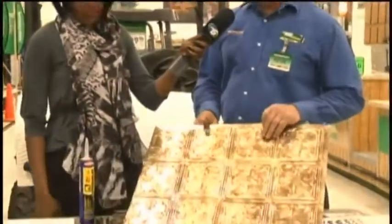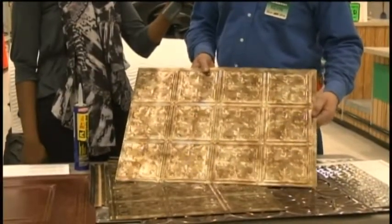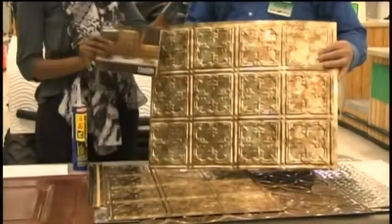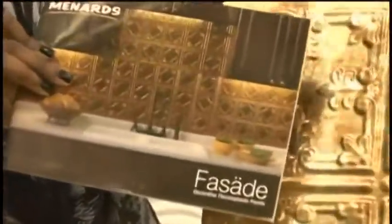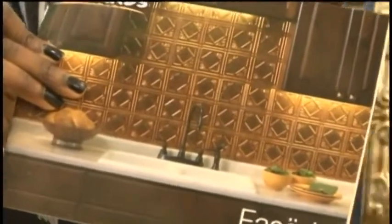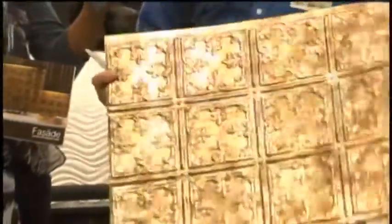Yes, this stuff right here is a green product made in the USA. It's mildew resistant. It's also fire resistant. It has no VOCs. And it's really easy to clean up. So basically you can use this around your kitchen, actually anywhere in the house, and also your bathroom. And you can cut this to size, and basically it just overlaps, and it really gives you a nice look, right? And the way to put this on is basically what we call the PL Premium. You basically just spread it on and kind of put it on, pull it back off, and you're ready to go.